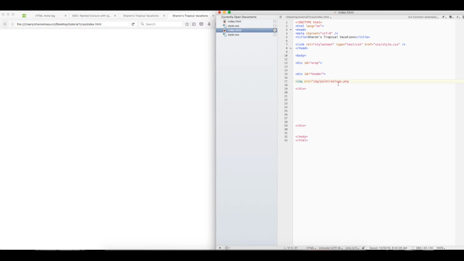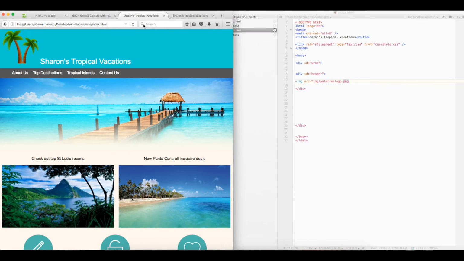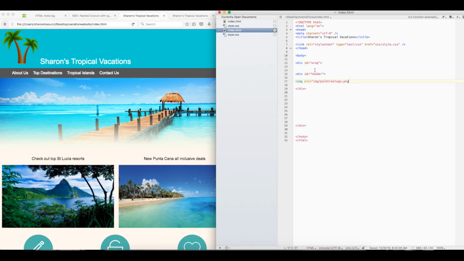One thing when you're looking for images: if you're going to have a background other than white, I would suggest looking for a PNG file as opposed to a JPEG, because that way it will take the background of your choosing as opposed to just having a square white box inside of your header. And for this, we are going to give this a class of logo. Again, you could use ID. Really, it's kind of interchangeable. Personally, I just like to use all classes because I find it easier to remember. But the general rule is that you use IDs for the main important things.